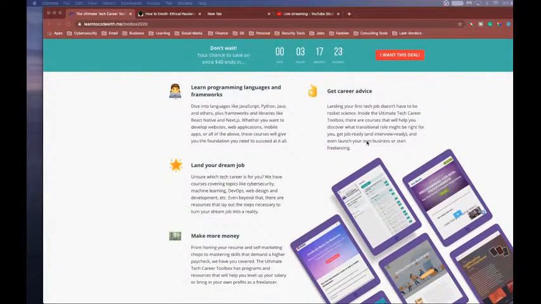So yeah, you can land your dream job in cybersecurity, machine learning, DevOps, web design, and development to make more money, because you're going to be learning how to build a six-figure resume and self-marketing. I'm pretty good at self-marketing, I think, but I could get better. And you could demand a higher paycheck, and learn how to bring up your own profits as a freelancer.